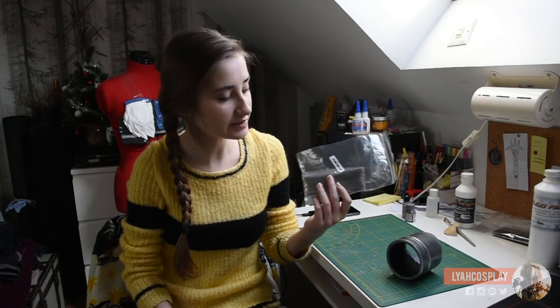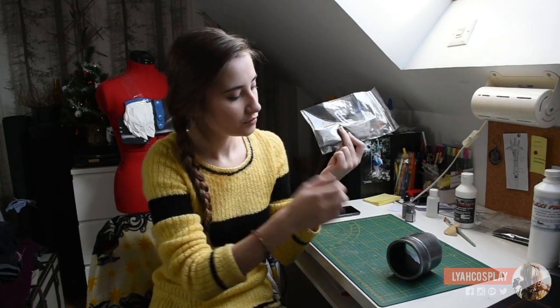So here it is, the goal of this video was to show you how to use some Flexipaint with some metallic powder pigment to get this metallic finish on your foam pieces.